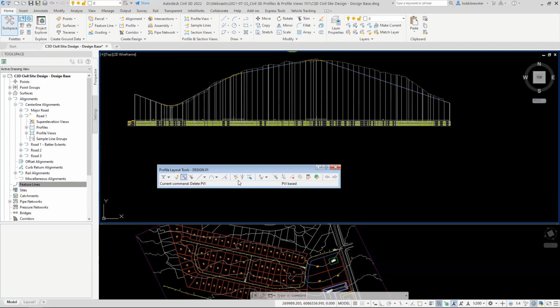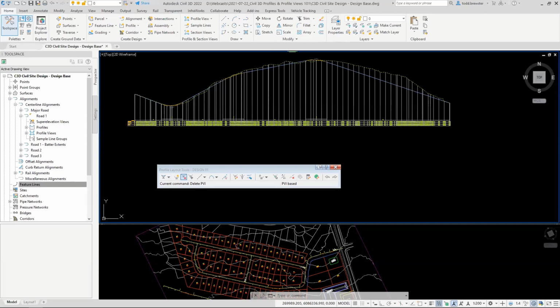Yes, sorry, an interesting question is just coming in. Whilst you're making these edits, is there any way to see a cross section? I suppose you haven't really got one because you haven't extracted any sample lines. If I had extracted the sample lines, I could potentially show them, but I'm not sure it'd be showing any information other than my existing surface, because I wouldn't have applied any sort of design to the section. But it is possible to have a cross section view of some sort open whilst you're making these long section edits.